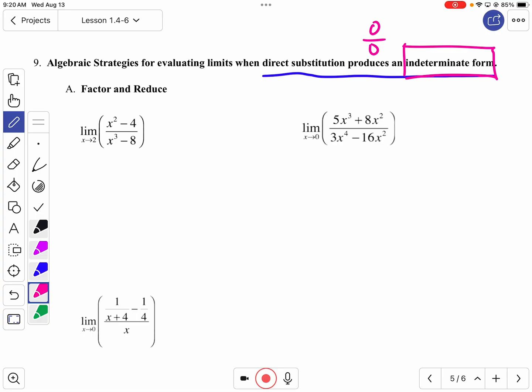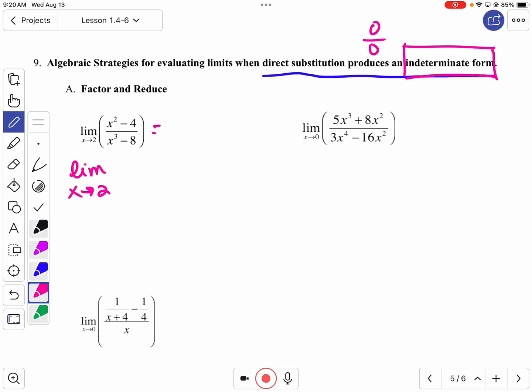All right, that direct substitution actually gives you 0 over 0. So if I plug in 2, I just start with the denominator. If I plug in 2 cubed minus 8, that indeed gives me 0. 2 squared minus 4 gives me 0. So I do need to factor and reduce. One of the other ones we did a few minutes ago, we could have factored and reduced it, but we didn't need to, because we didn't have it in indeterminate form. So for this one, keep that limit when you factor.